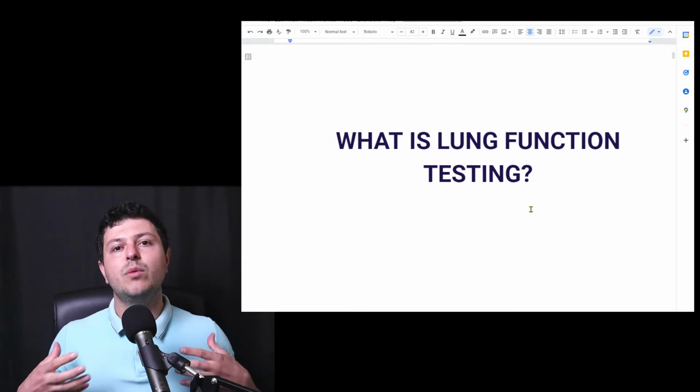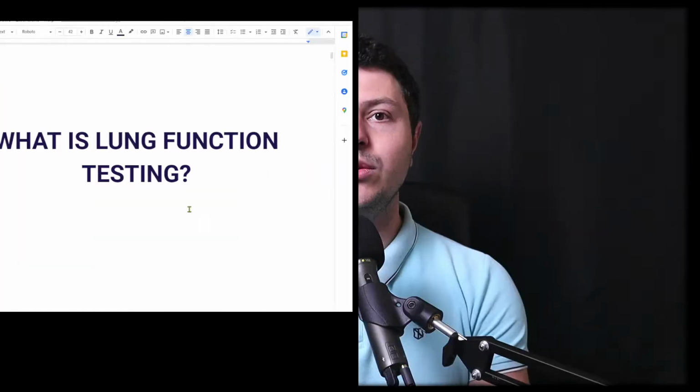Basically, when we're testing the lungs, we're trying to find out how they work. We're trying to find out if our lungs are operating at maximum capacity, at the normal capacity, or less than what we would expect. These things can be inferred from how much air we move in and out of the lungs. But that's not the only thing. We can also measure how oxygen is being absorbed in the body, how it's being transported through the body, and how much exercise we can actually do.